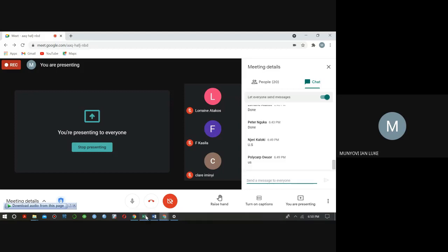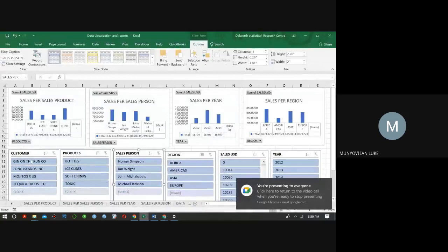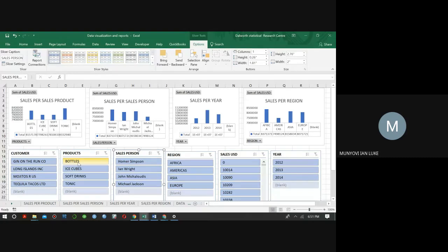These are the products: bottles, which it normally uses for packaging, ice cubes, soft drinks, and tonic. To distribute its products to these 4 regions, that is Africa, America, its homeland, and then Asia and Europe.